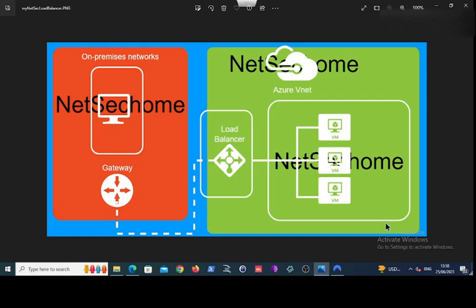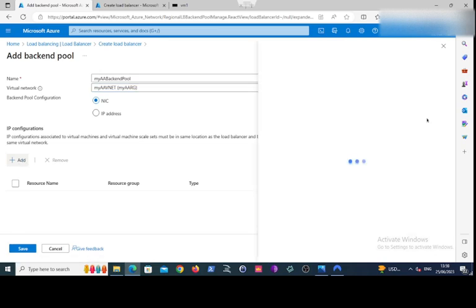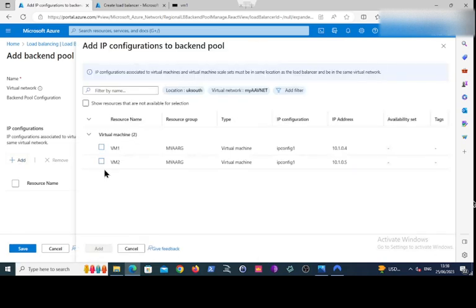In the next session, I will show you how we can access the VM and add the load balancer to be part of this VM. All right, so let's go back. The IP configuration is fine. We don't really need to do this. I'll show you later.